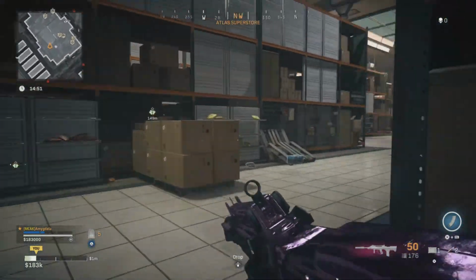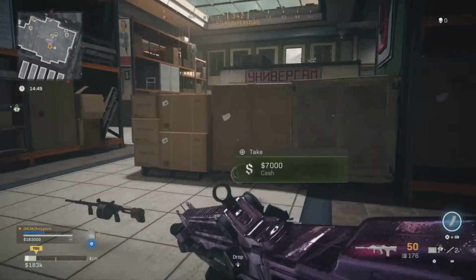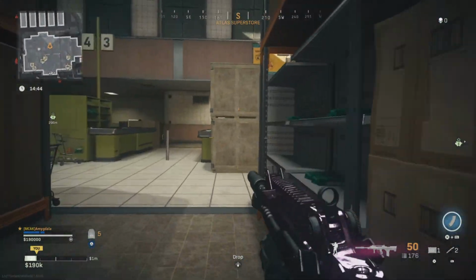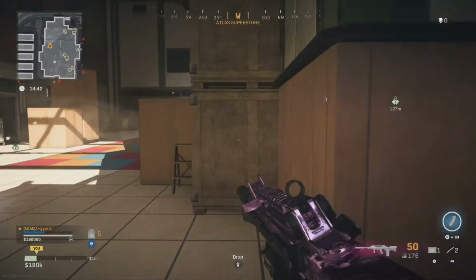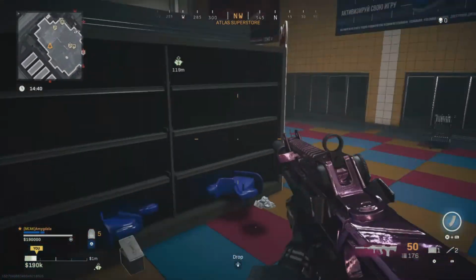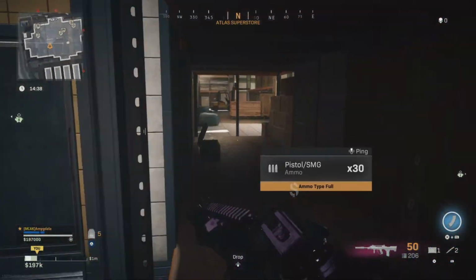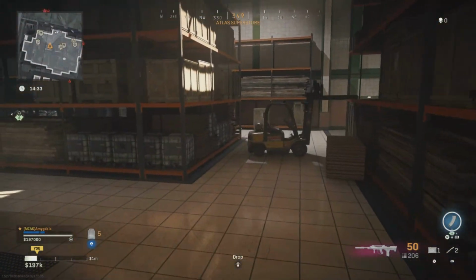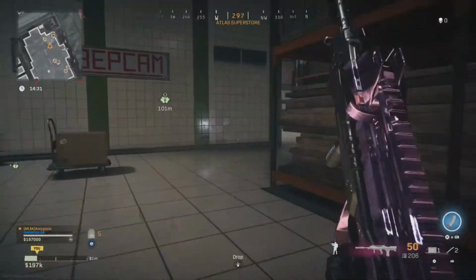Enemy UAV overhead. The aisles are a lot more structured now. More places you can flank through. So that's a pretty cool change to Superstore. It's actually not that bad. Everything's a lot more open, and it also looks a lot nicer. It's not all run down and stuff.